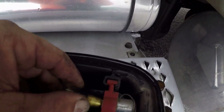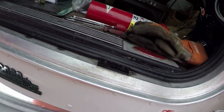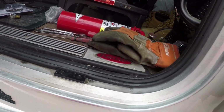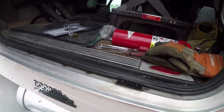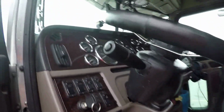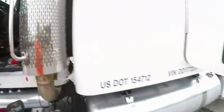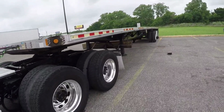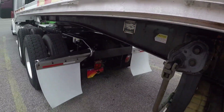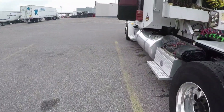I'm gonna keep this light. I kept the old one here. I'll do something with them. Sorry about that. Got the old one here, so I'll keep that, and that goes on there. So let's see if it works. Hang on. Let's see if it works. We'll turn our four ways on and make sure that blinkers are working. Look at that, they're both working. Okay, so now the blinkers are working.